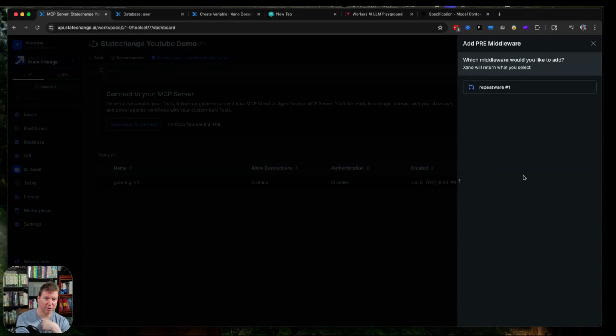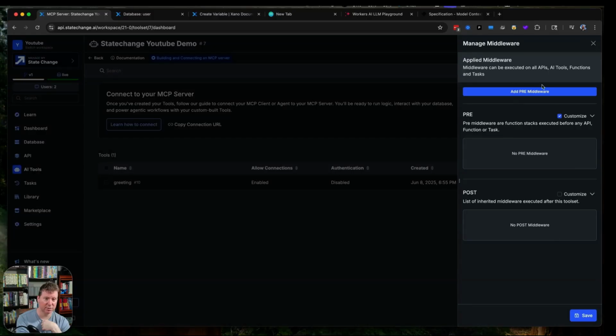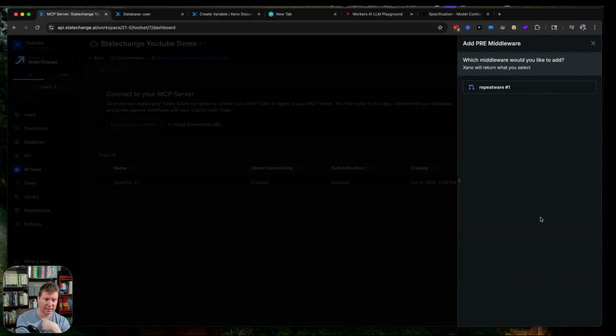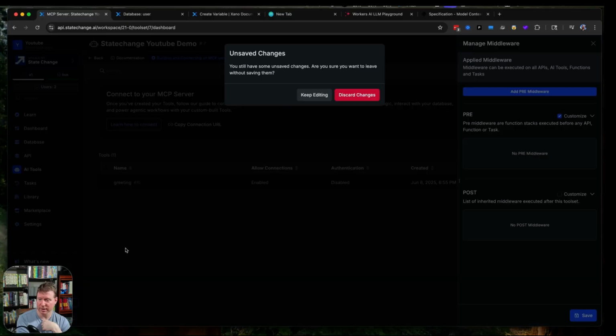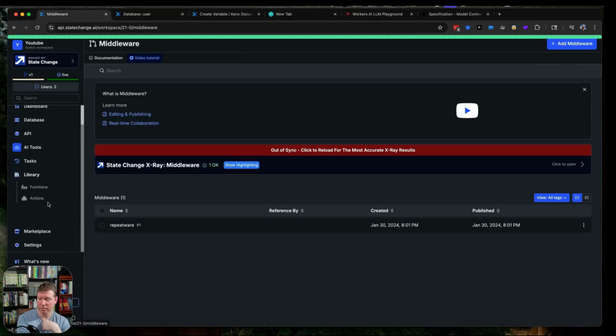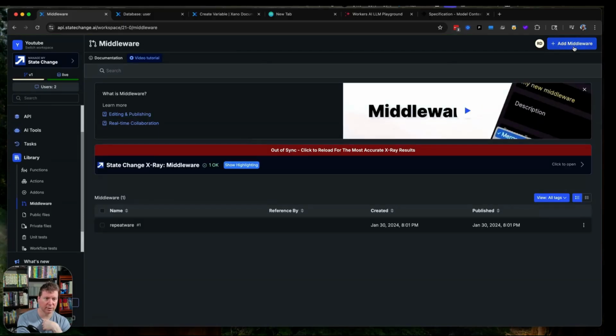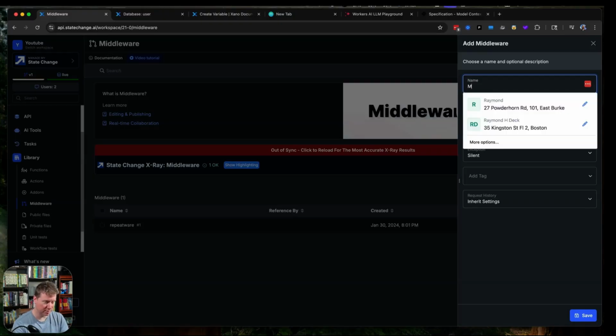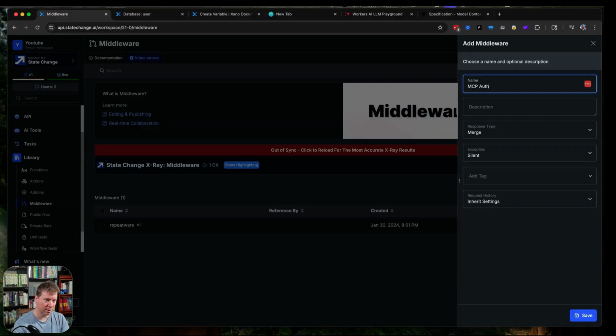And what middleware do I want to add? None of that. I'd like to add, well, I guess I just have to create it. So I'm going to create it over here, discard the changes. I'm going to create middleware over in my library, middleware, and create new middleware. My new middleware is going to be MCP auth, and it's going to be a type merge with a critical.